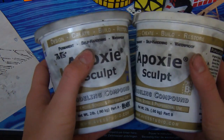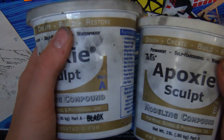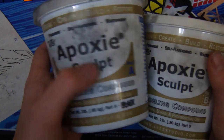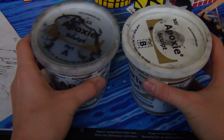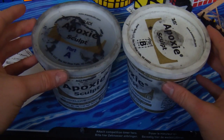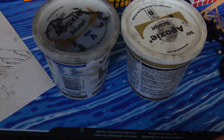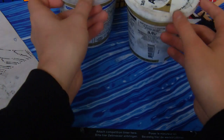And today I'm going to pass on my knowledge of epoxy sculpt. I've only used this brand of epoxy sculpt, avestudio.com epoxy sculpt. Another word for it is Milliput, and it comes in these black boxes and it works well too. But I think it's pretty much the exact same thing.